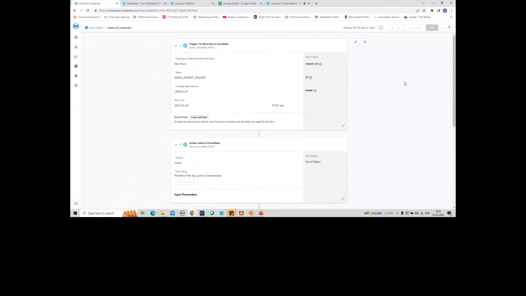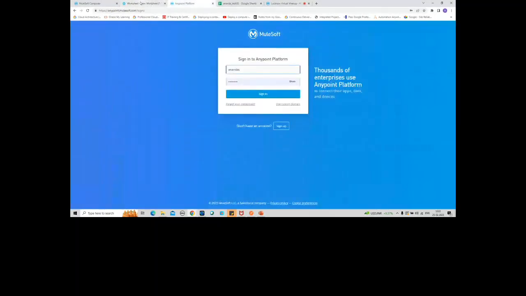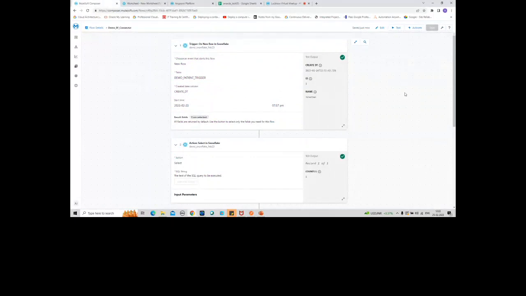Taking some time. And now it is waiting for the trigger event. I believe I already inserted one row, so it should get triggered. Yeah, so the test finished. If I now go to this Google sheet, you can see that the data has got inserted. So it's just one. This is how you can do your testing. I believe this is the process.